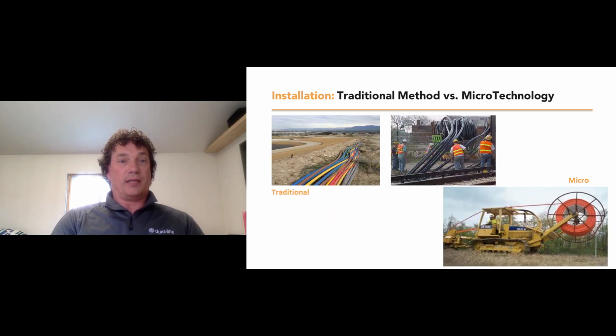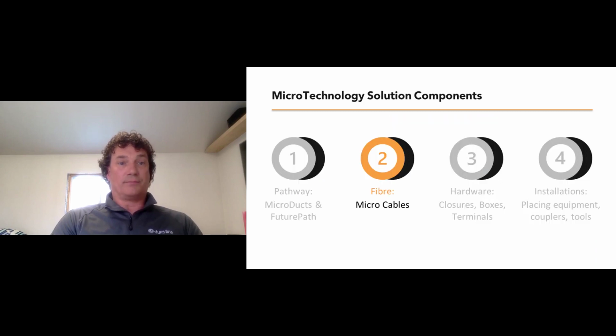Taking a look at some of the installation methodology between the two of them. On the top, just a visual comparison, quite large conduits taking up a lot of space in an open trench or directional drilling. And you can see the amount of guys that it's required to handle the traditional, versus below, you've got one man operating a vibratory plow with a single reel of product. So you can imagine just the labor cost savings and labor savings of the two of them.